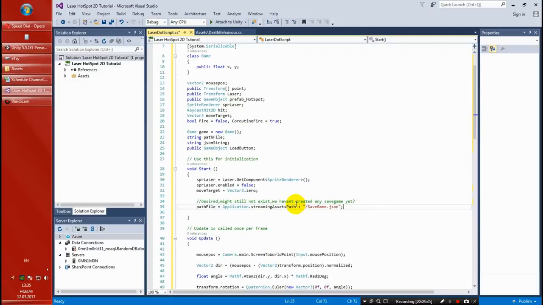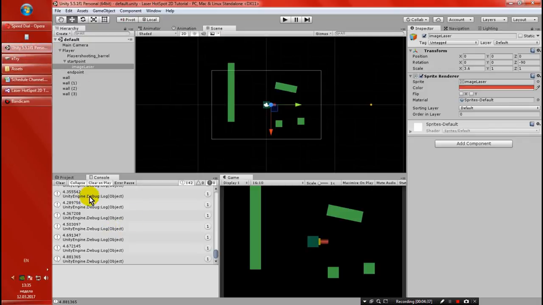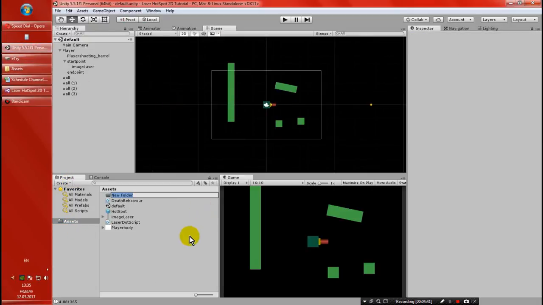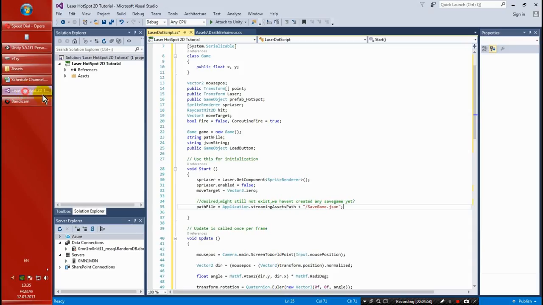Okay, so we have the path file, but we need to create in the project a folder and name it StreamingAssets, exactly as I type. Do exactly as I type. So this is a folder that Unity treats specially. It has a given function in the Application class.